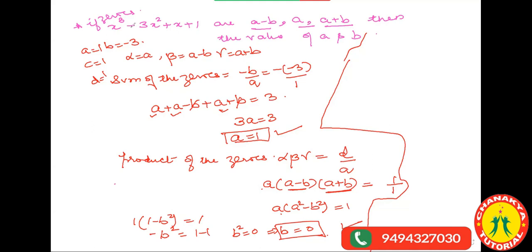See, children. First is minus sign, then plus, then minus. It would be minus d, no? So minus, minus. It will be minus 2. So minus b square is equal to minus 2. Then the value of b square is equal to 2. Then the value of b will be plus minus root 2. I was thinking that this is a cubic polynomial, so 3 zeros would be there, and we have calculated only one.